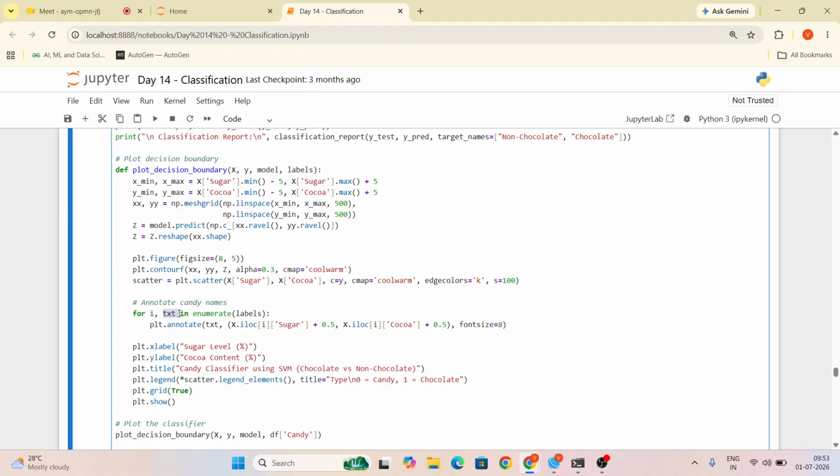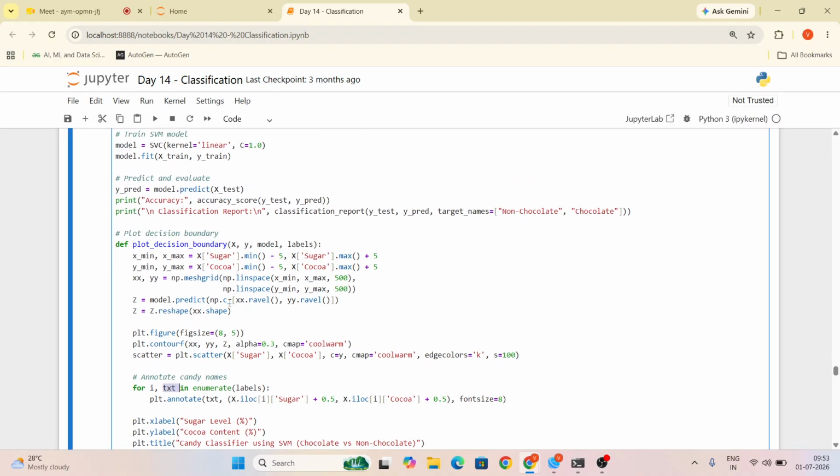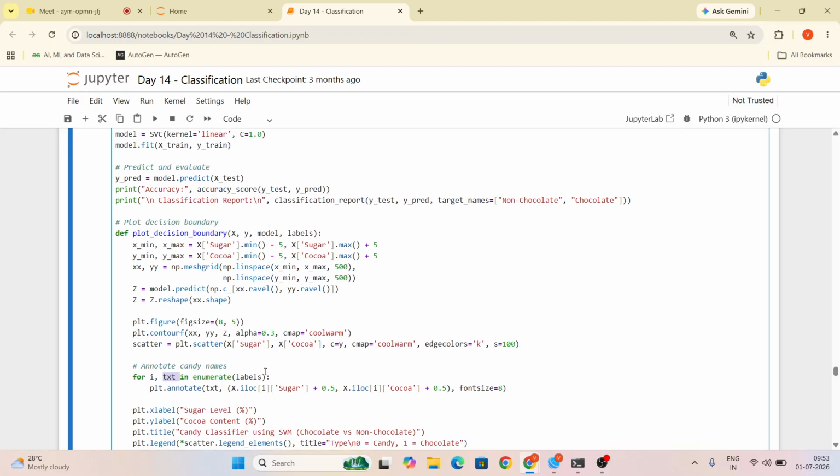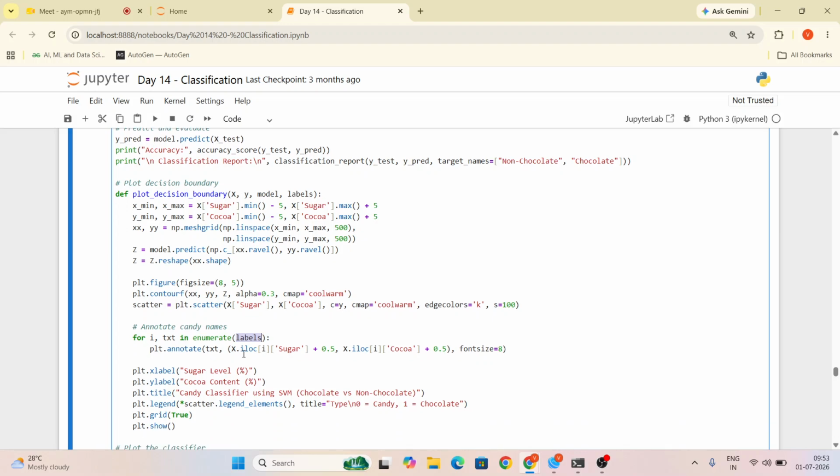What is the text? Label is automatically taken as the text. Labels has candy, lollipop, the chocolate names, right? So it automatically allows the index. So what is i now?